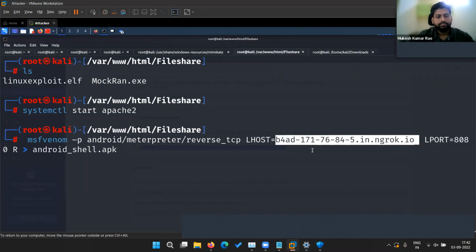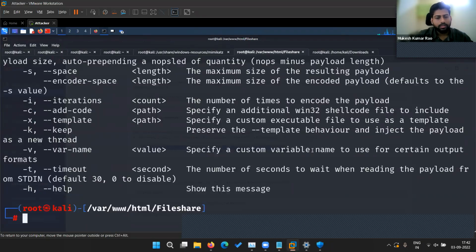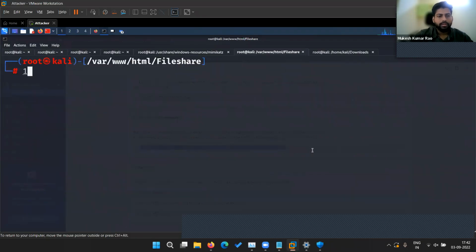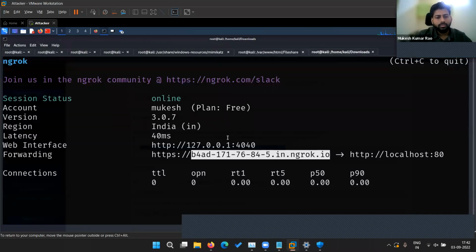Android shell is something we have created. Now hit enter. What option is coming? Okay, Android, yeah, correct. So what's the error? Have we done anything wrong? No. Web interface we already know. That is correct. Your localhost is this. Forwarding IP is this. So you can use this particular one. Okay, let me try the whole thing.